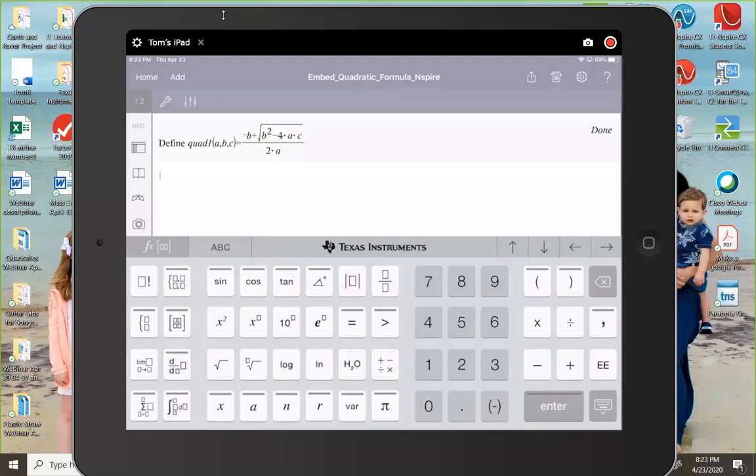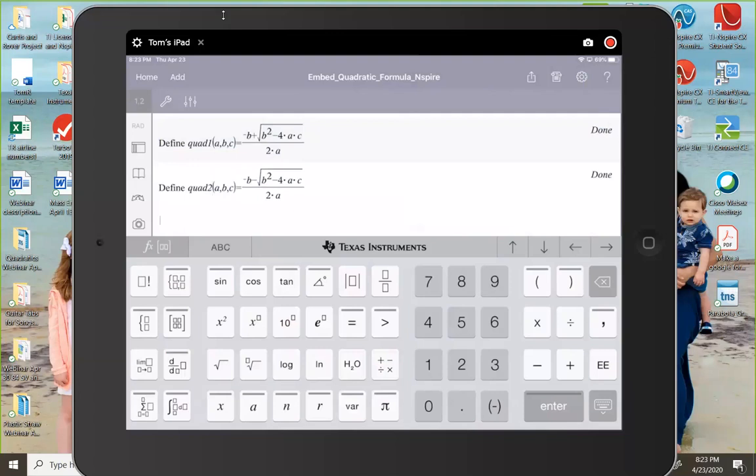And now I'm going to type in the second half. But since I'm lazy, I'm going to use these up arrows here to highlight and paste it down. And now I can edit very easily. Look how nice and easily I can get through here and backspace and delete, make that a minus sign. And then go over here and make this quad 1 and change that to a 2. So now I have the quadratic formula in my calculator or in my iPad app, and I can use it as long as I'm in this document.